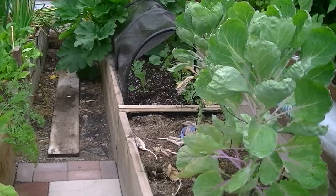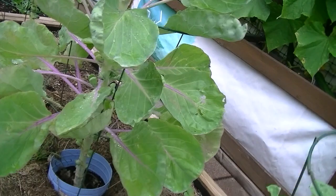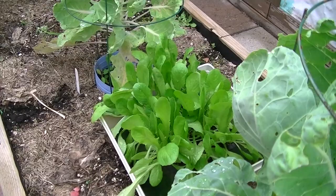Brussels sprouts, and they're just starting to form some of the Brussels. I've had a little bit of cabbage worm damage, but I've been trying to keep on top of them. This lettuce here, I'm going to be transplanting that probably this evening.